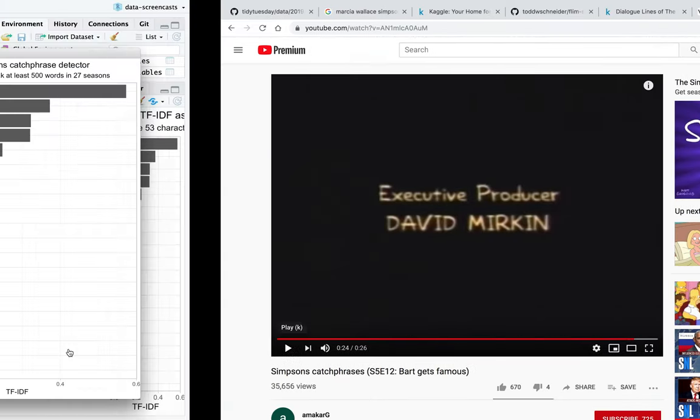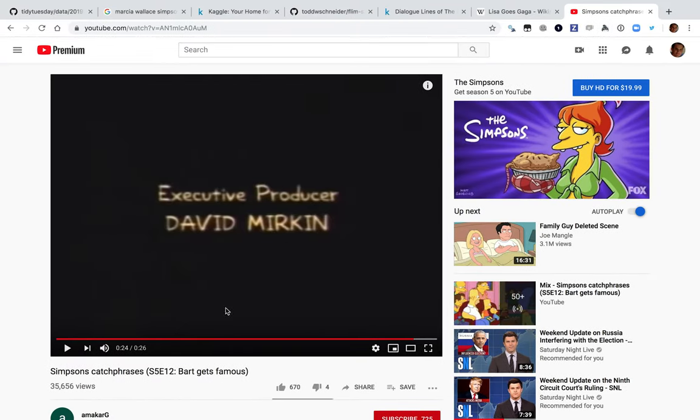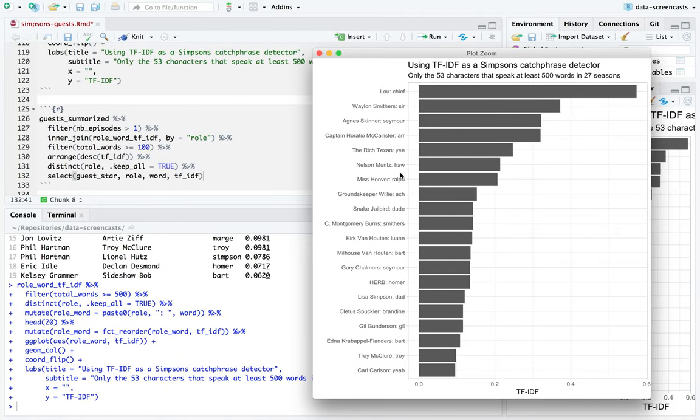All right, so that was like The Simpsons itself was aware. That was from a season 12 episode. The Simpsons itself was pretty aware that they relied a lot on character catchphrases. The ones they listed were from the first 12 seasons or so. But 12? Nope, 5 seasons. Yes, season 5, episode 12. Yeah, from the first 5 seasons or so, but it looks like there's a lot of characters beyond that.